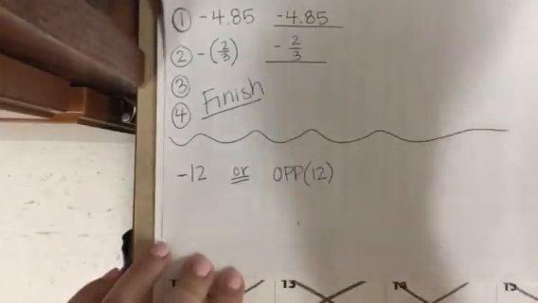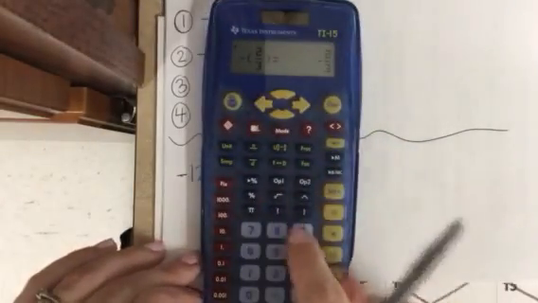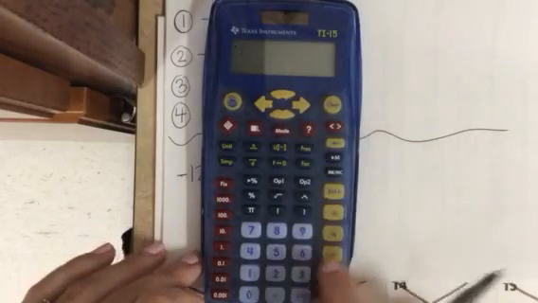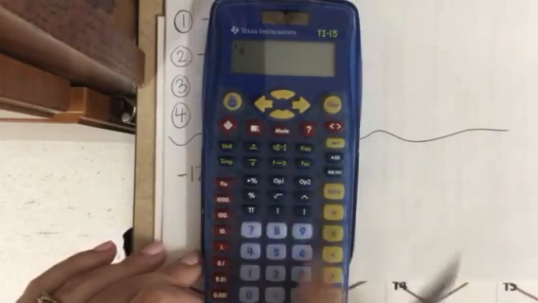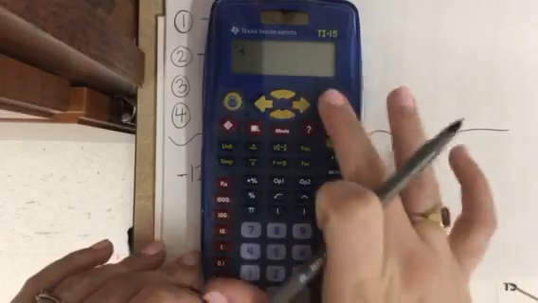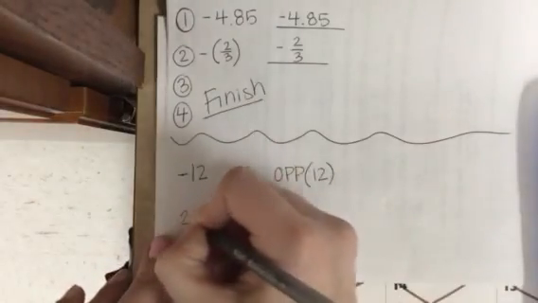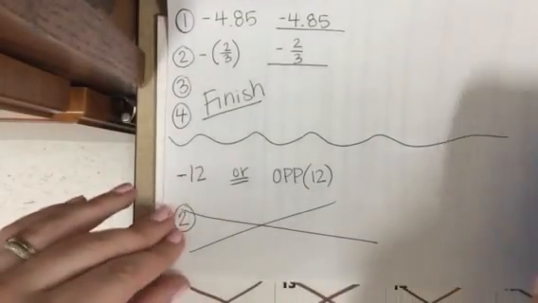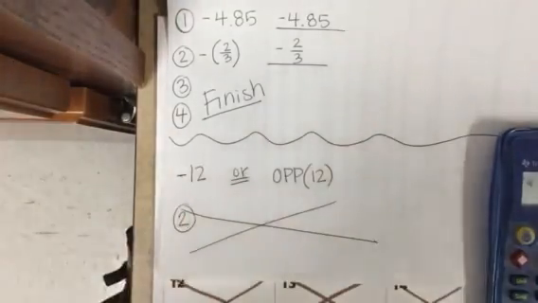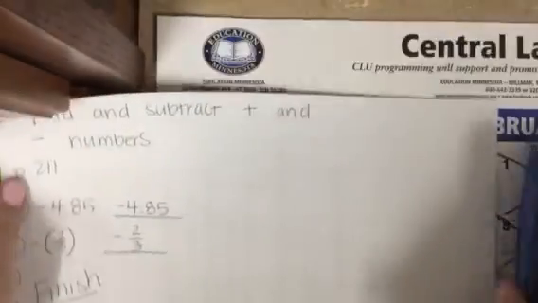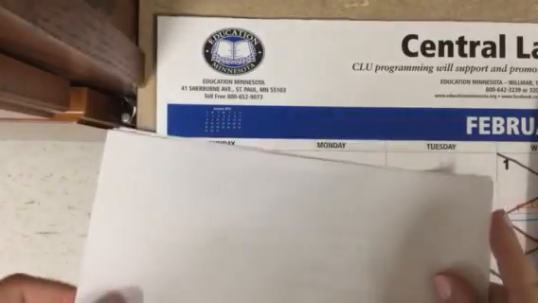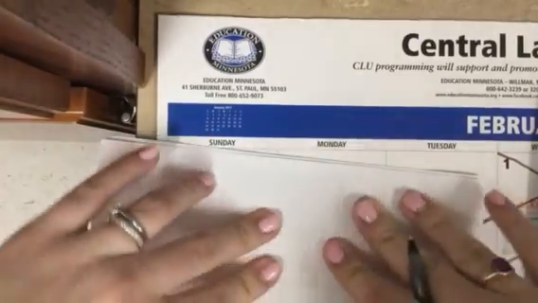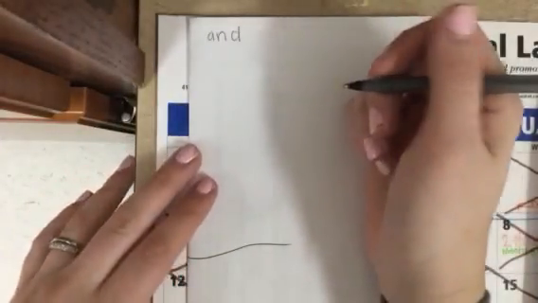So if you look at our calculator, we don't really have a button that just says OPP. If you look at here, it says OP1, OP2, but we actually don't have that, so you can go ahead and for number 2, just cross that out. I'm not worried about you using your calculator for that, so we're going to move on from that. But now if we look, I'm just going to move over on our page here. Down at numbers 3 through 10, they're having you use your calculator today.